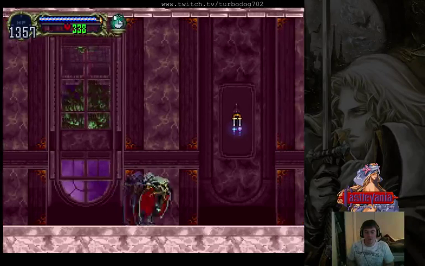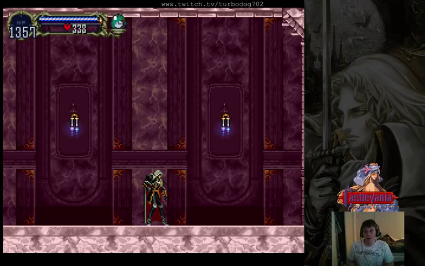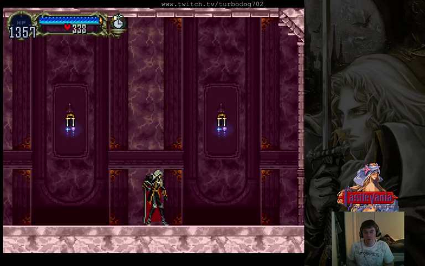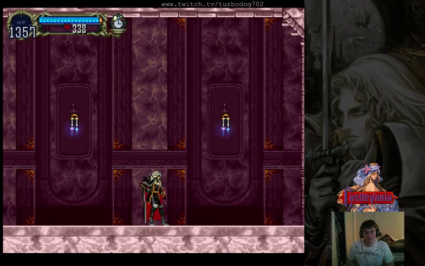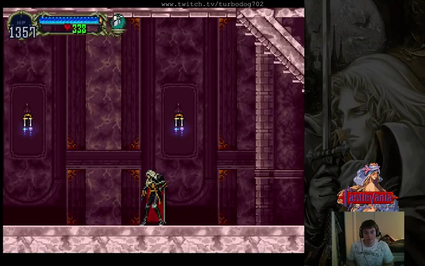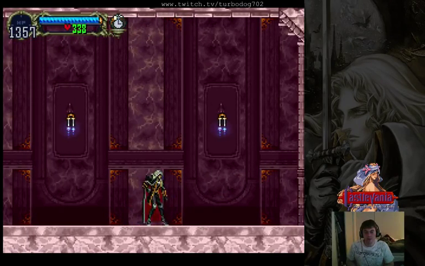It's going to be kind of hard to show in here, but I can use the 2 candles here in order to show it off. In order to do Soul Steal, you need to do back, forward, and then roll your finger to down and back again, and then forward again and attack. So it's back, forward, roll, forward again, and attack. And it'll look something like this.